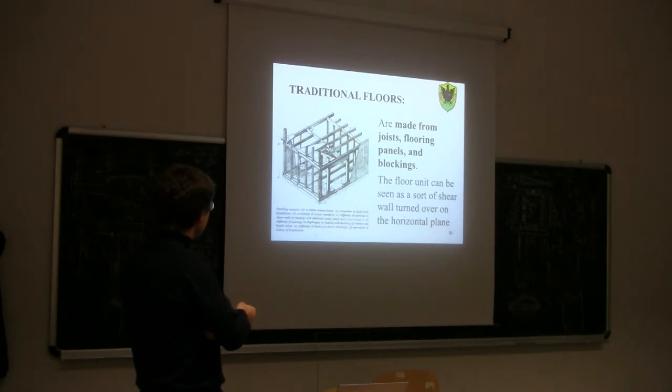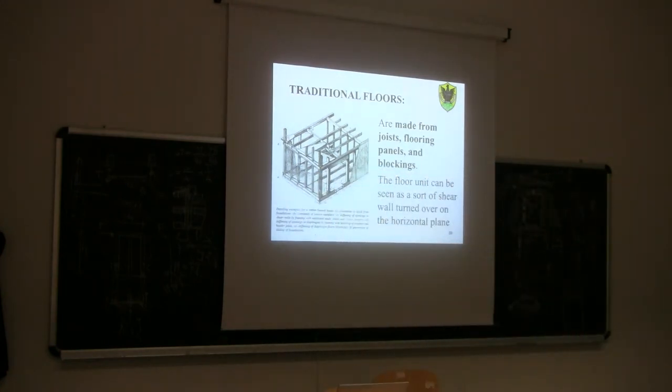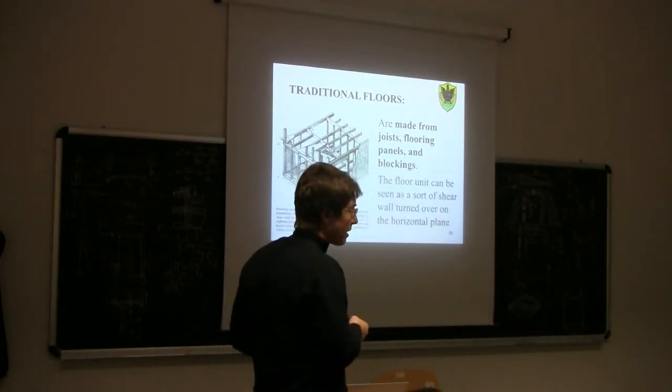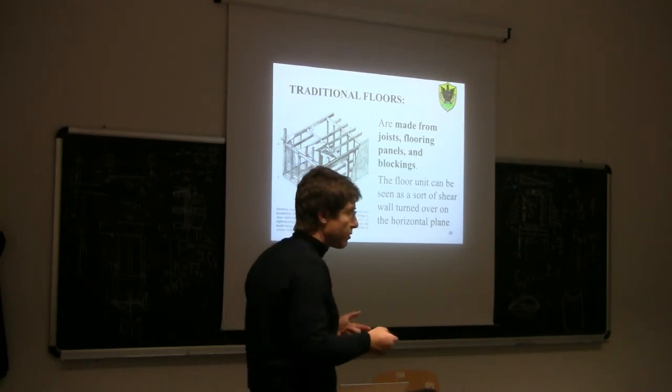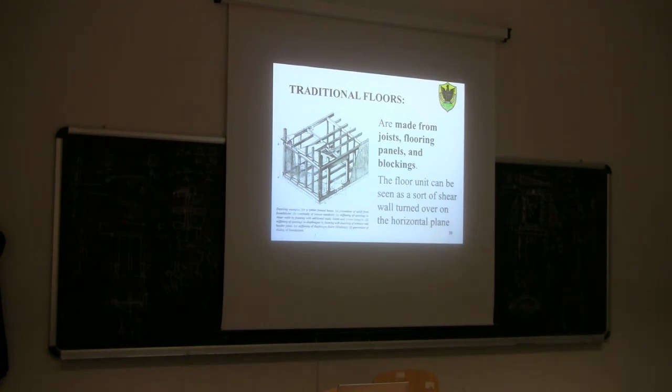Then we have the flooring panels. So these 2-dimensional panels are made again of particle board, oriented strand board, or plywood. And then we have these elements across the joists called blockings, which again I don't know how to translate in Italian, but just perpendicular solid elements. And those perpendicular solid elements again are needed in order to make sure that the sheathing panel, which has this normal size of 1.25 by 2.5, can be nailed along the whole perimeter.